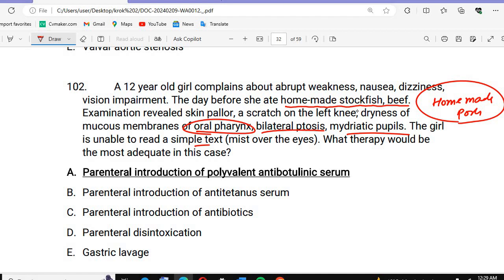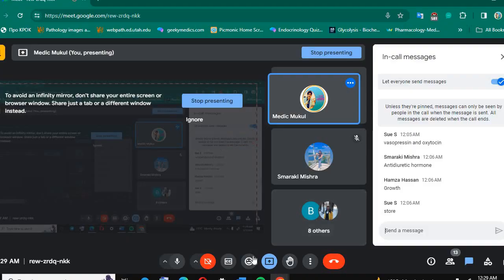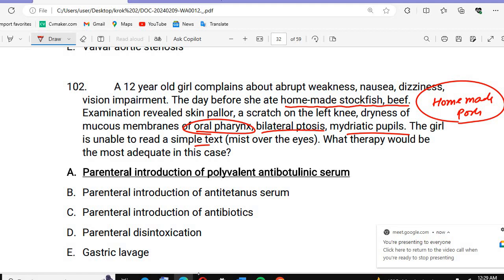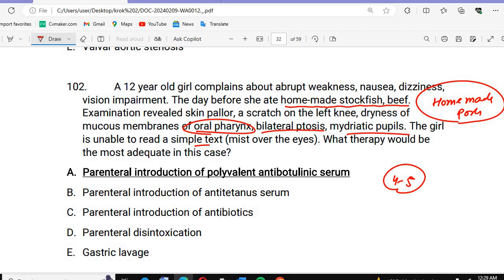Now imagine how the Krok 1 questions will help you. I will give you some PDF-type material, not video, as little homework for every day, and there we will discuss only the Krok 1 things. I will give you 4 or 5 pages a day, and you need to revise on a daily basis, mainly pharmacology and microbiology. They are very important things.